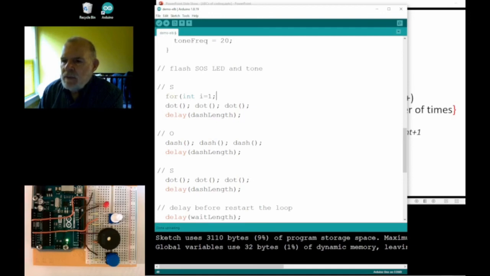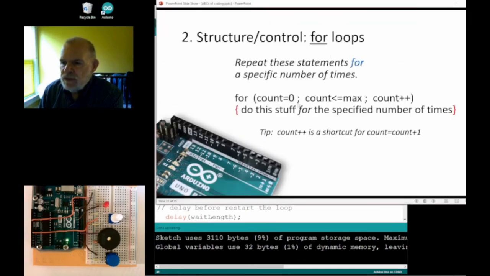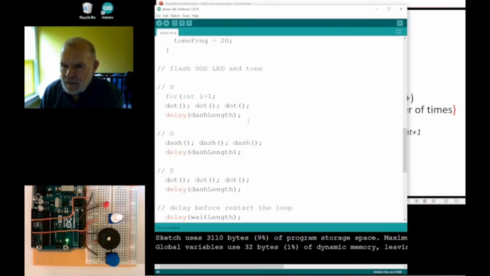And I always forget this delimiter here is a semicolon, like it's a statement, but it's really not. So as long as i is less than or equal to 3, we're going to repeat this, and then we're going to say count equals count plus 1. I'll not use the shortcut here.